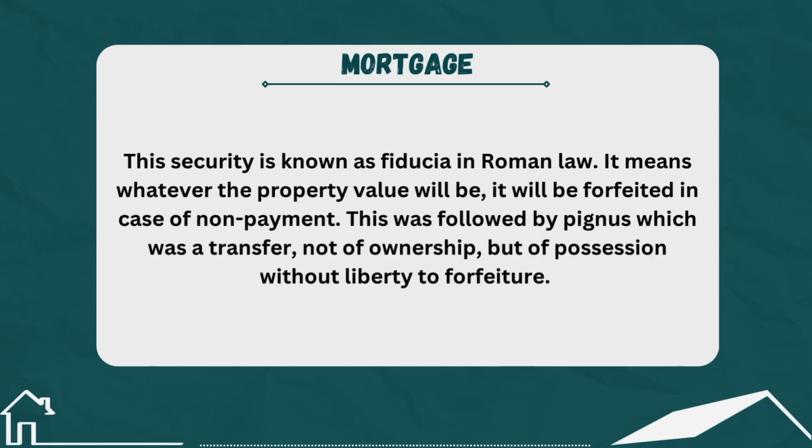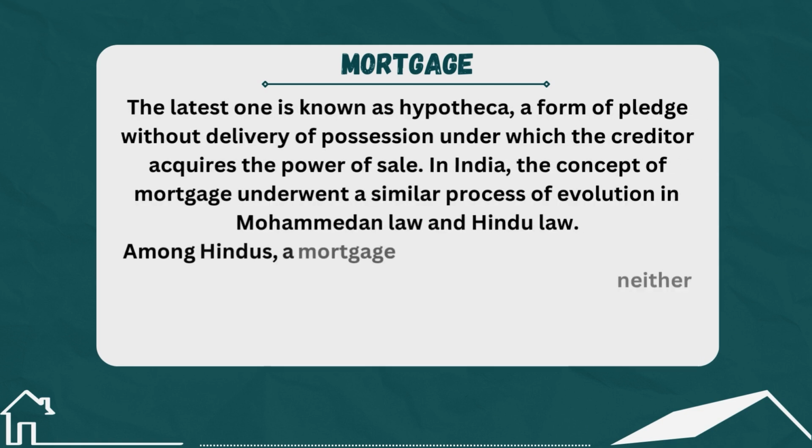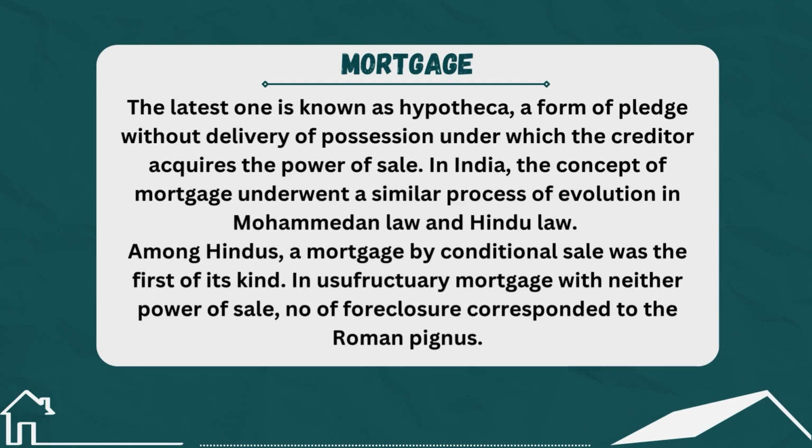It means whatever the property value will be, it will be forfeited in case of non-payment. This was followed by pignus, which was a transfer not of ownership, but of possession without liberty to forfeiture. The latest one is known as hypotheca, a form of pledge without delivery of possession, under which the creditor acquires the power of sale.